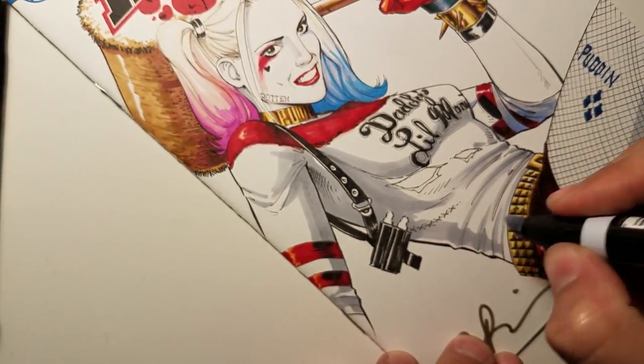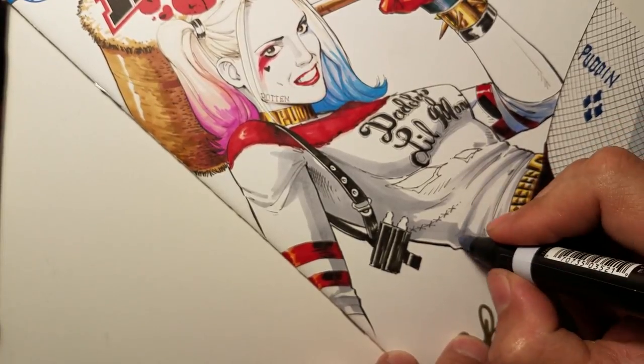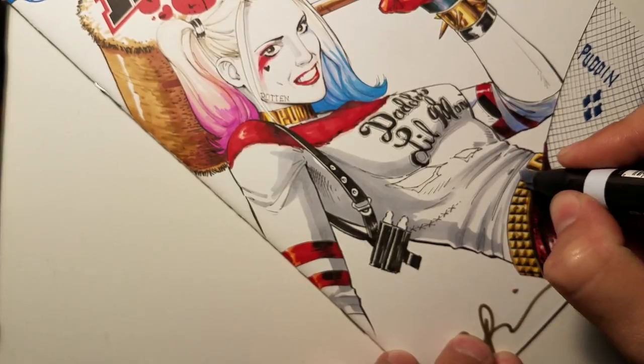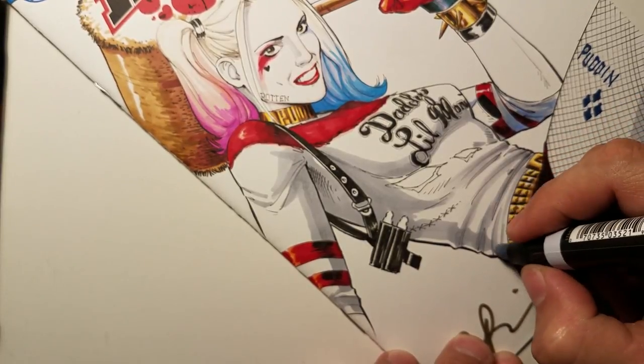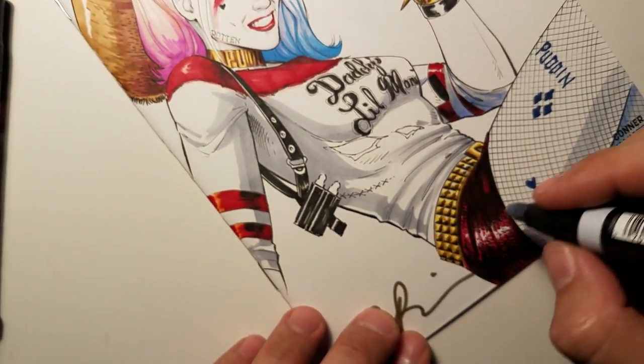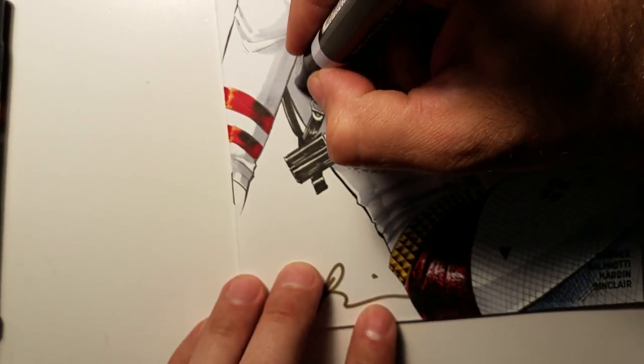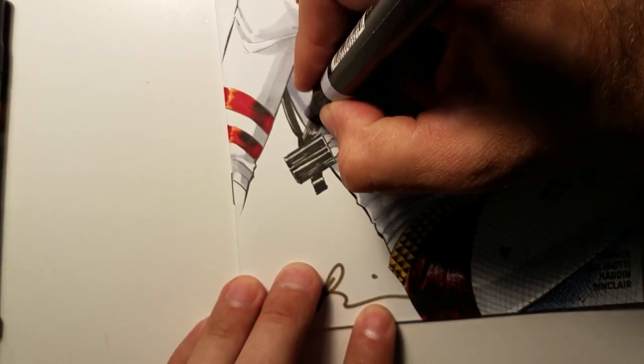And remember, when you're layering the markers, if you're overlapping colors, the color that's underneath is probably going to get darker. So you could use that to create those layers and create depth in your piece.